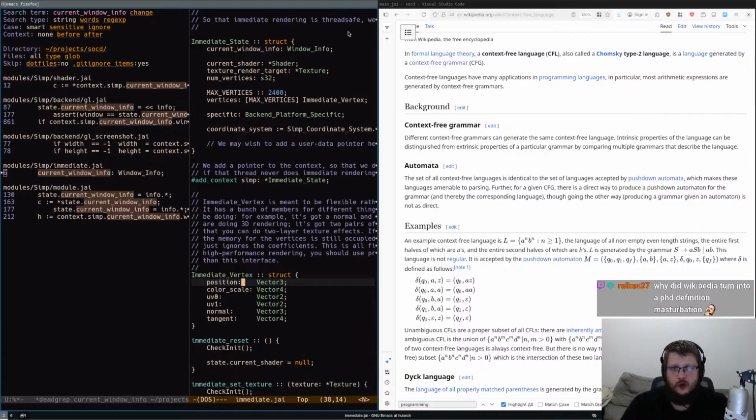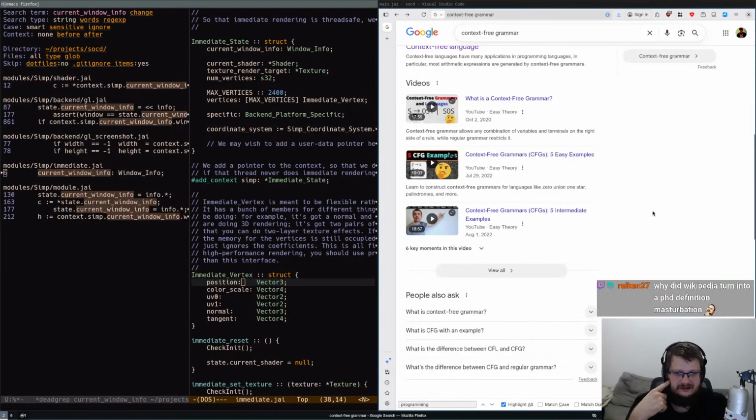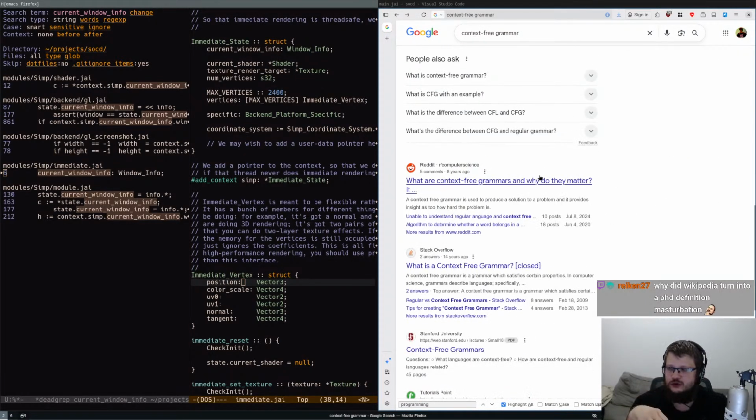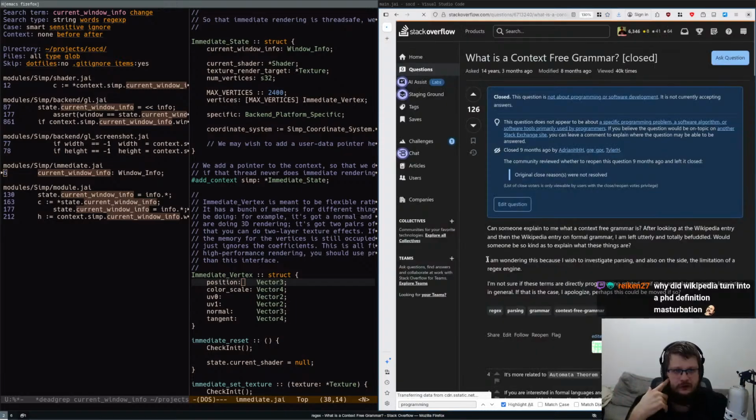Yeah, I don't know why Wikipedia turned into this intellectual masturbation on every technical article. It didn't used to be like that 10 years ago. Oh, maybe Stack Overflow. As usual, a very useful topic on Stack Overflow is being closed because Stack Overflow is a toxic circle jerk of fat neckbeard losers.